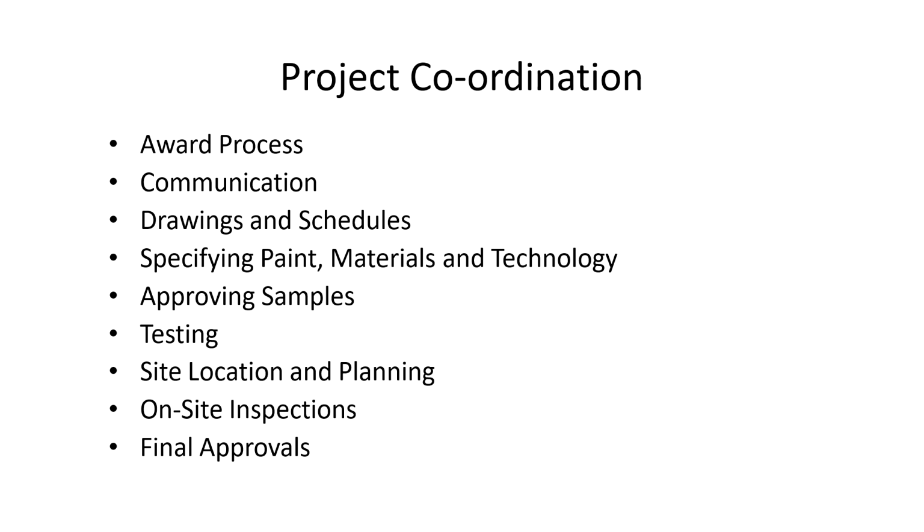What about communication? We have to learn about the important effective communication channels and protocols to ensure seamless coordination among project stakeholders. In drawing and scheduling, we have to delve into creating detailed drawings and schedules, outlining the work scope and project completion timeline. While specifying paints, materials and technology, we need to understand how clear specifications are provided for paints, materials and technologies used in signage fabrication and installation.